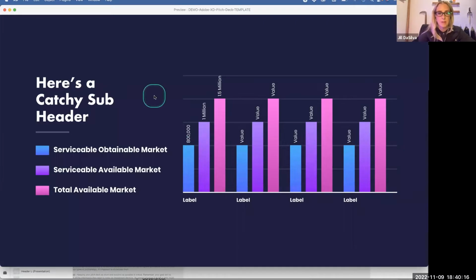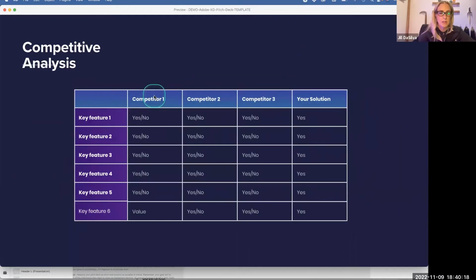Let me go back here. Talk about timing, competitive analysis, same thing. Even though it's a pitch deck for an entrepreneur, it's basically, we need to show this as well. We looked at competitors. This is what we found. You can do visual. It may link you out to another document completely just to look at competitors. It could be an XD link or something else.